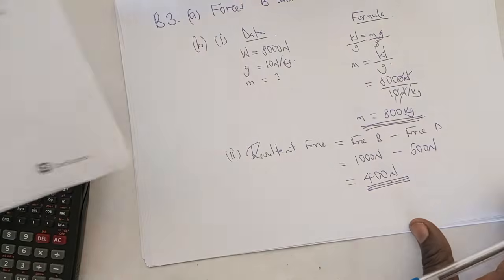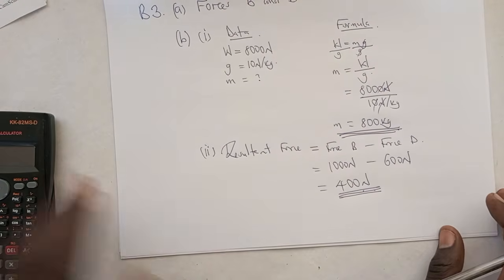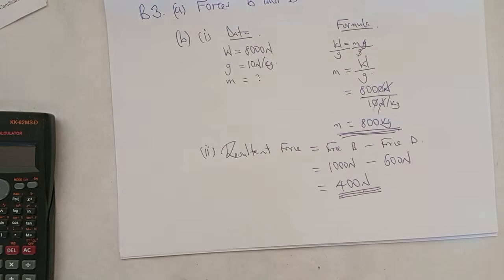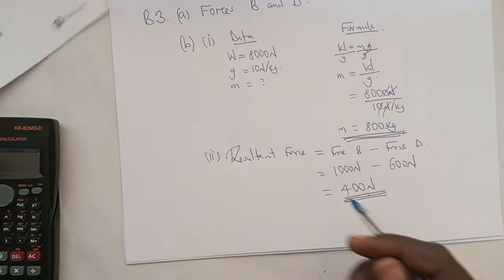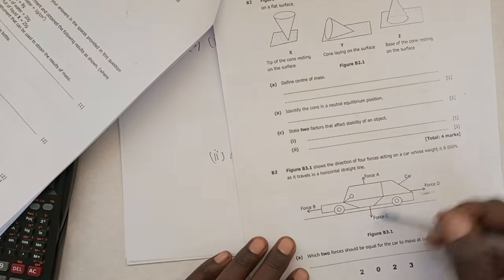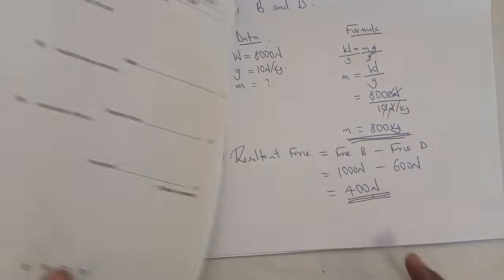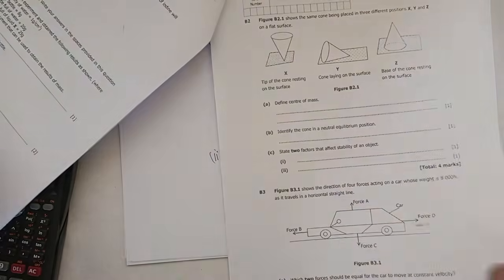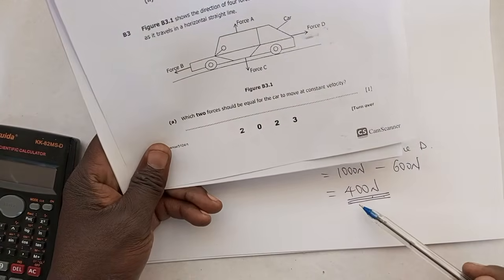Okay, but again, the reason why I was feeling that this question is incomplete and the number of marks allocated there are not enough is because we are considering the whole force. Even these forces must be considered. So this means that for these two forces, the car would be dragged in this direction by a net force of 400 newtons.